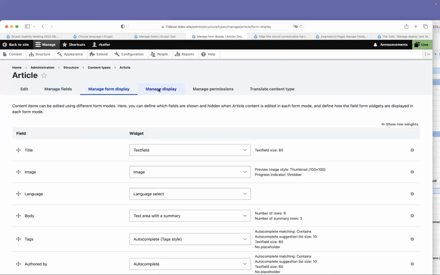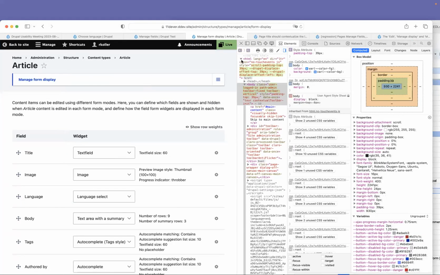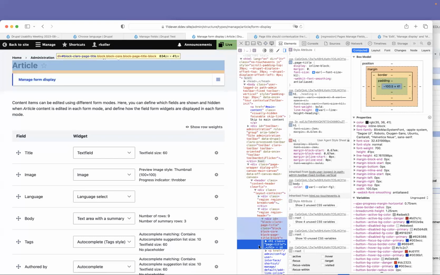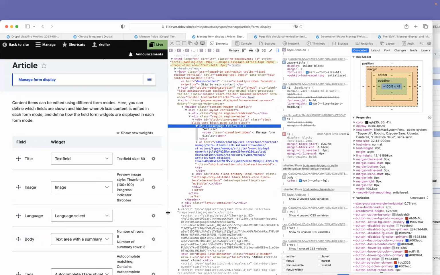That's for sighted users, but if you take a look at the DevTools, then you have a visually hidden span right after the article.